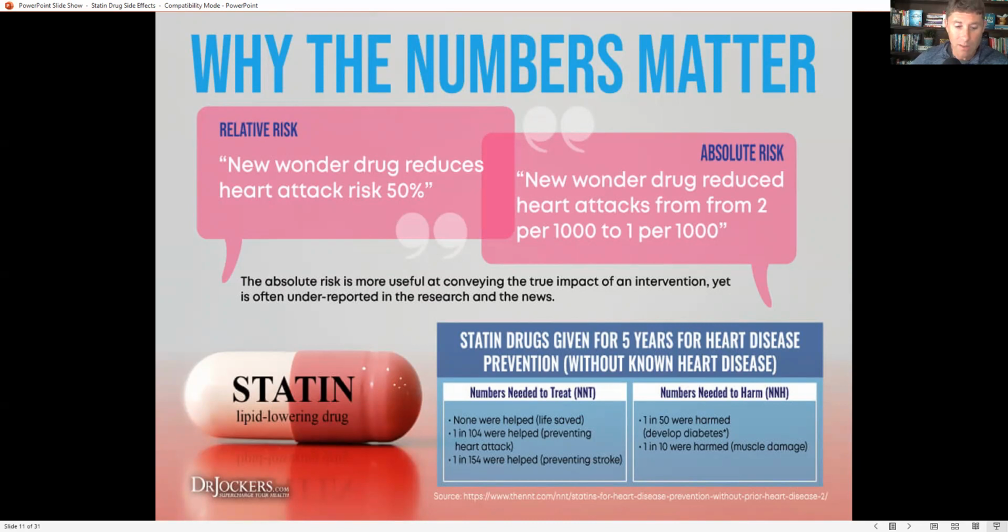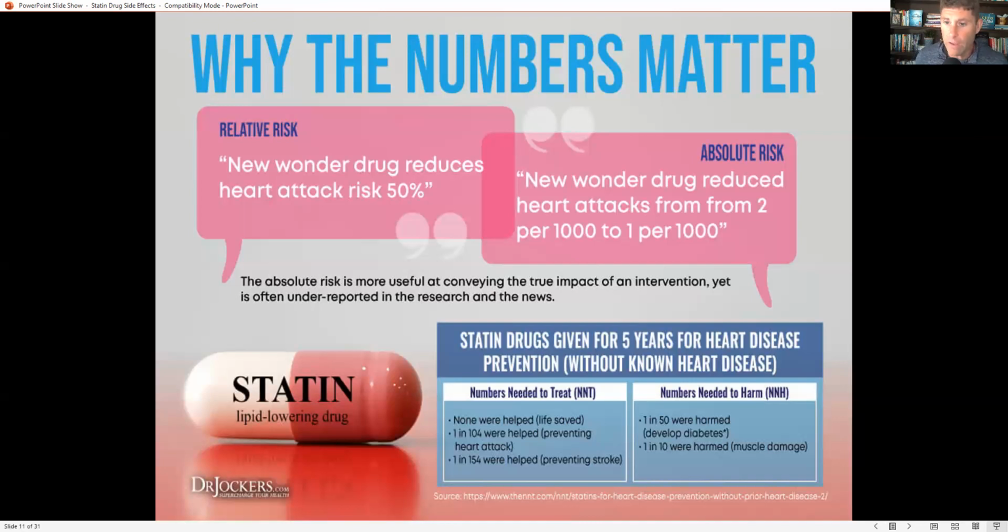Not to mention, these statistics are only true for high-risk individuals, which are middle-aged men who've already had at least one heart attack. There's currently not much evidence that statin drugs can benefit men without pre-existing heart disease. It really isn't good research on that. There's also no evidence that they can help women with or without a heart condition. And we talked about how women have a higher likelihood of having a statin drug side effect as well.